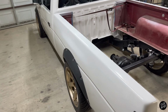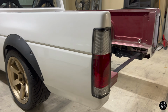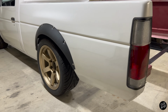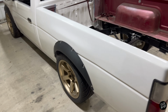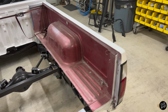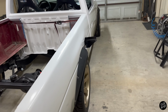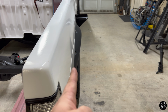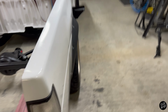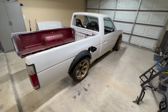I did lower the truck down a little bit. I think this is about as far as I'm gonna lower it until I actually get the fuel cell, tailgate, everything on the truck the way I want it and fill it up with fuel just to see where the truck sits. I went ahead and ordered the 15 millimeter spacers all the way around so that way we can pull these wheels out. I mean, they got about 15 millimeters to go this way and they are gonna be perfect. So all in all, I think this was a successful endeavor.